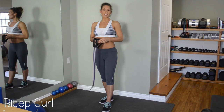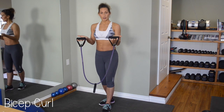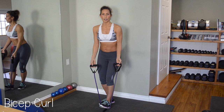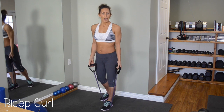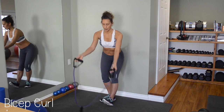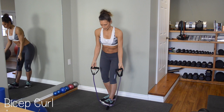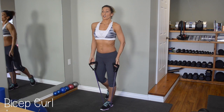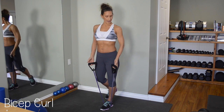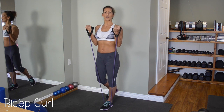For the third exercise, we're going to do a bicep curl. There are many ways of doing it, but this is probably the easiest. Depending on the strength of your elastic, you're going to put one foot fully on top of the elastic. Push your weight onto that foot — if you don't, the elastic may slip and come flying in your face. It's been done, I've seen it. So full weight on it. Arms on each side, shoulders back and down, elbows in. Hands are forward — you're coming up as high as they can go without moving the elbow.